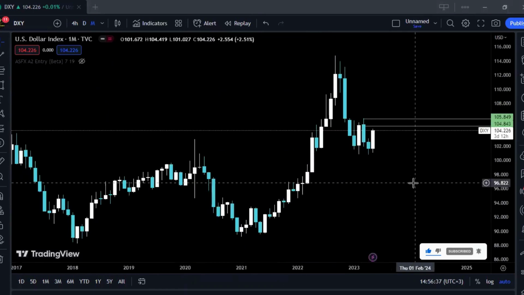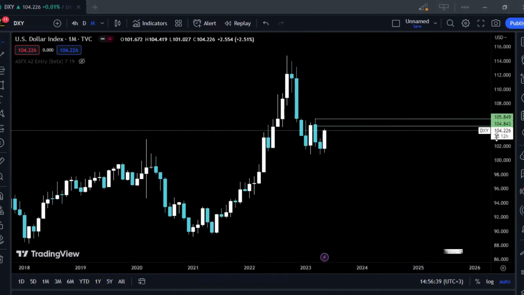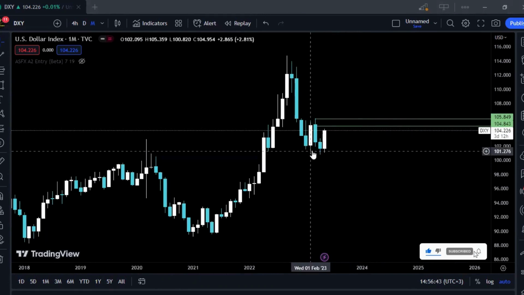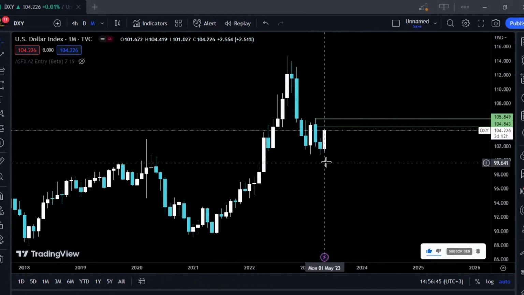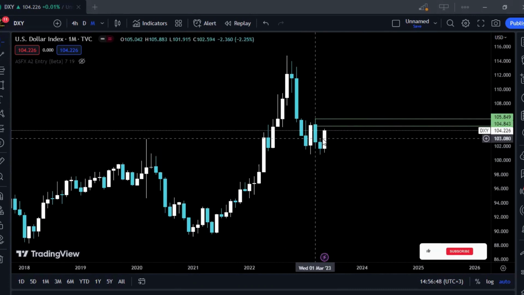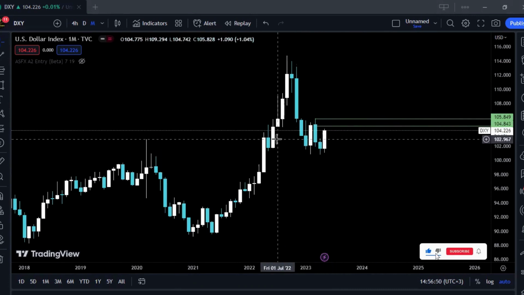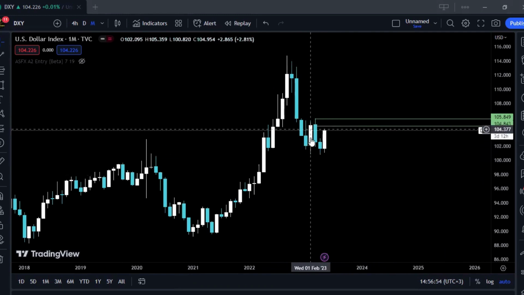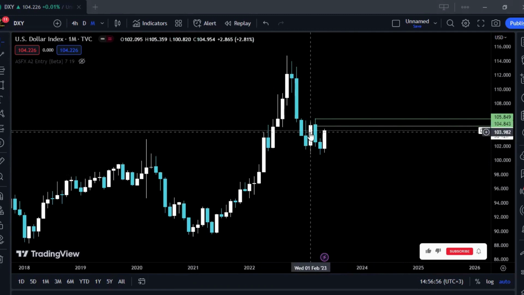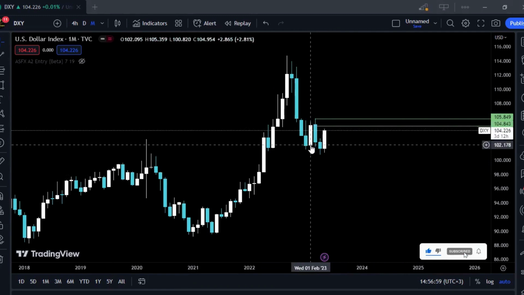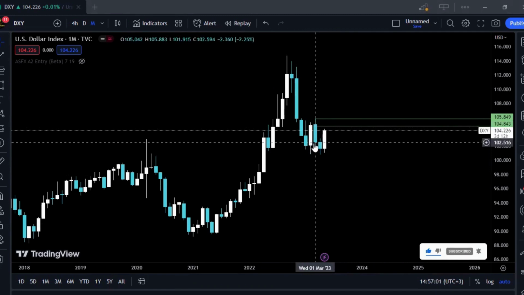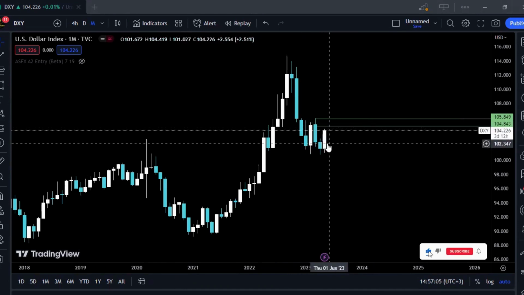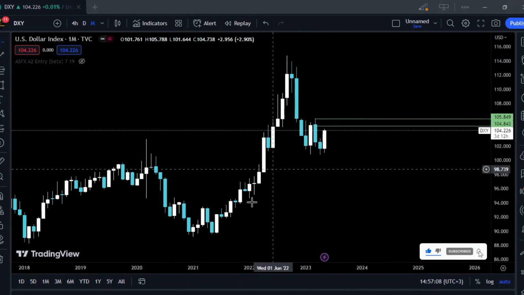So you can see if we look on the monthly perspective, it only has 3 days until it ends, and you can see it's a solid bullish engulfing candlestick as it engulfed the previous month's candlestick with a strong momentum, right? Now, if we consider what's the anchor candlestick in this scenario, obviously it will be this bullish candlestick, as this bearish candlestick came and then it didn't really engulf the candlestick. So this is still the largest candlestick, right? So we have to consider that we still have a bullish perspective in this area.